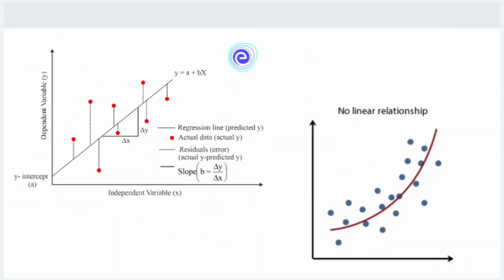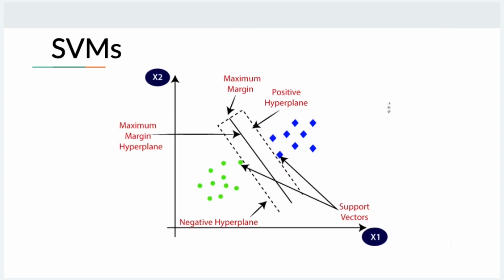Okay, so next we'll talk about SVMs. SVM stands for support vector machines, right? And it is, again, the equation of the line, but it has a small twist. So here what you're seeing is a 2D plane, but how SVM works is that it would take your data and project it into a higher dimension.